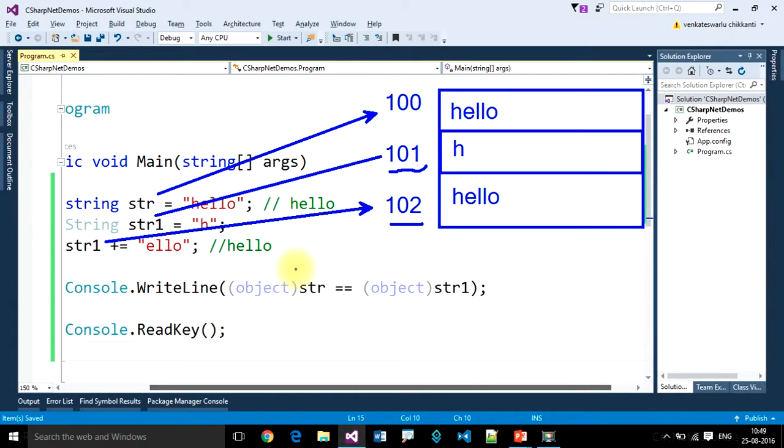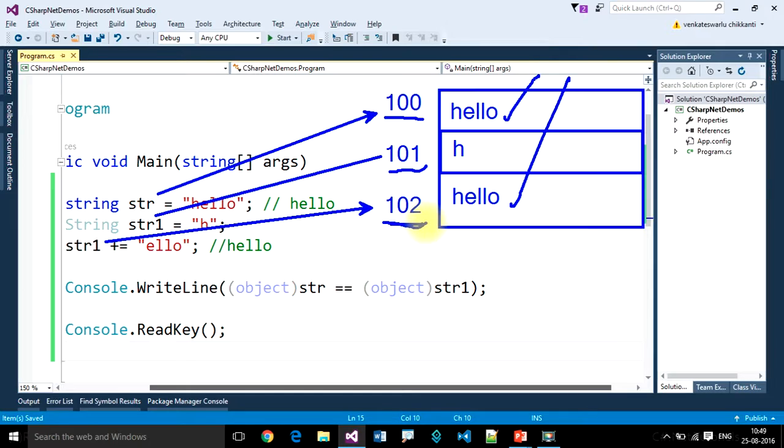So if we apply equals on string comparison, it will actually compare the values of strings. But if we compare two objects, it will compare references of the two objects.